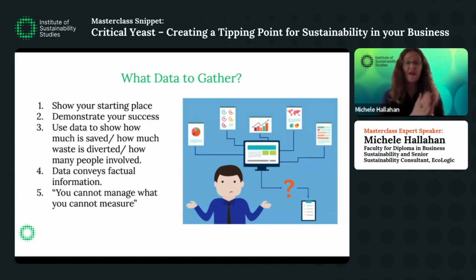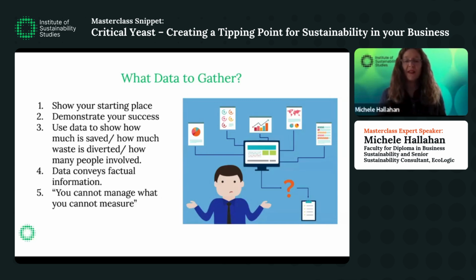So the key thing is to start off, if you want to reduce your water, obviously, with how much water we've been using over the last few years, and do we see a trend going up or going down or whatever? And then you implement a training program, an education program, some kind of engagement, and then you measure. So you're measuring continuously throughout that whole period, whether it's 6 months or a year or something. That then shows you whether you are successful or not. But that gives you the ammunition then to demonstrate and communicate your success, which is important.